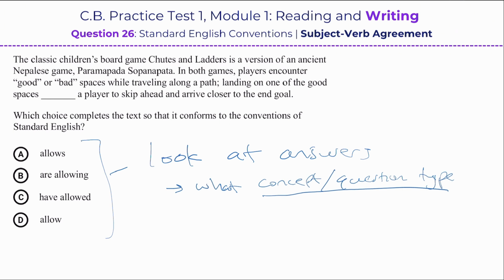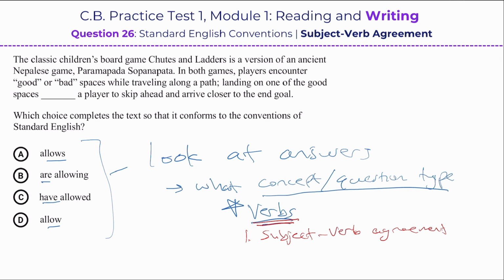But I want you to go a little bit deeper with this. I told you there are 3 ways that the SAT can test you on verbs, and that it's important to think about verbs as a mental checklist, like a hierarchy. So even though we know we're being tested on verbs, in what way are verbs being tested for this question? Subject-verb agreement is the first thing that you should think about when you have a verb question. So are they testing me on subject-verb agreement? How do you tell? You tell based off of the answer choices.